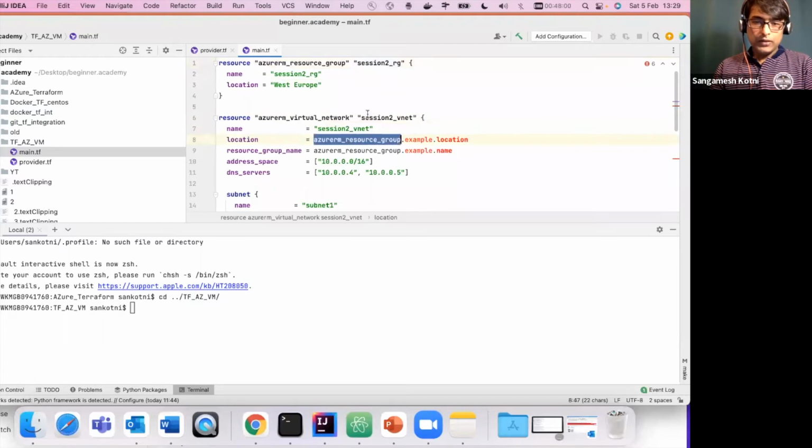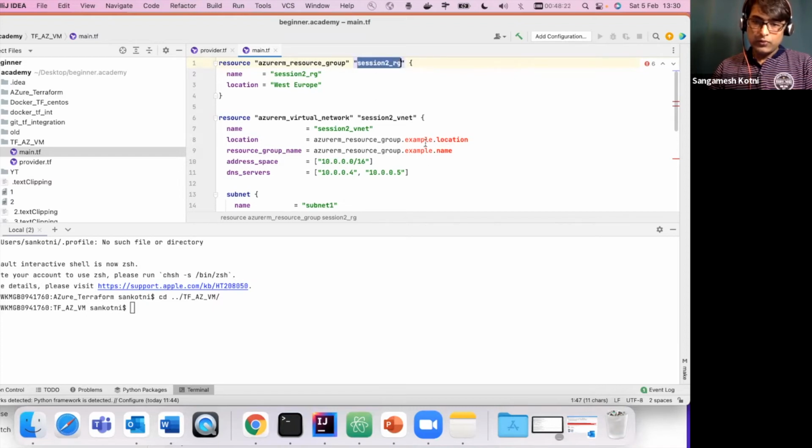Here, if you see, a virtual network requires a resource group where exactly it has to be deployed. So the location of the virtual network would be where exactly the Azure resource group would be created. The same it would be using.